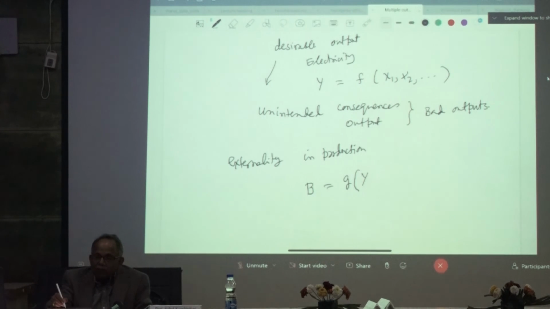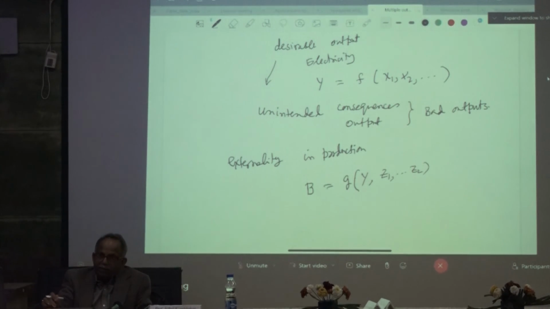So it's directly related to how much good output you are using. And then the other thing you might just say, well, okay, there are some X variables. Let me just use different notation. These are the inputs that will go into the production of bad. What do you mean by production of bad? Then we should think of opposite of mitigation of bad. So again, you can take steps to mitigate release of SO2 or CO2 in the air. Right? And again, there are different devices you can install so that the release is going to be less. It's not going to be zero, but you can minimize that.